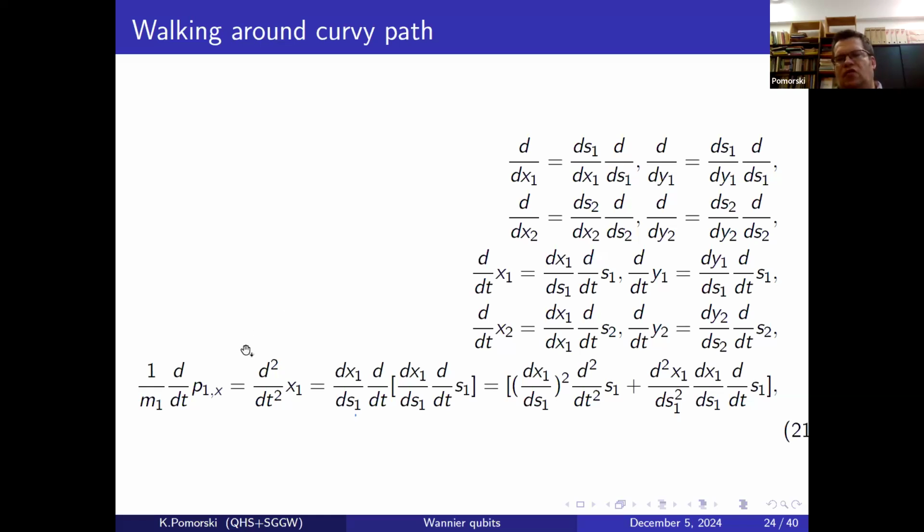What is interesting is when you are, for example, investigating the change of momentum, the second derivative of position with respect to time, then you can write it in such a way as given here. The curvature of the cable is encoded by dx over ds1, and there is d over dt. So you end up with the second derivative with respect to the walking distance, but there is also a first derivative, d over dt with respect to s1. And then again, you have two factors that depend on the curvature of each of the cables.